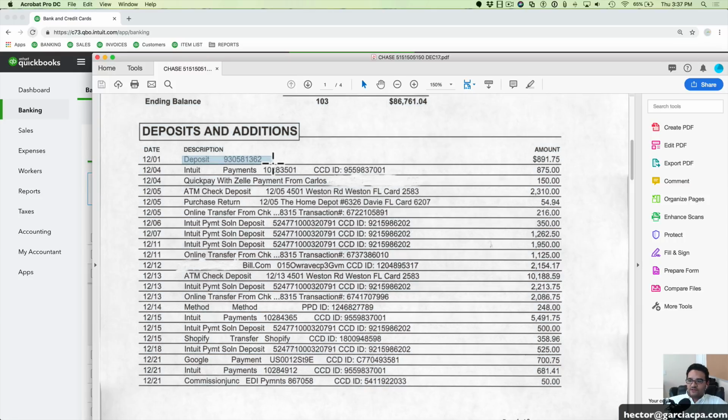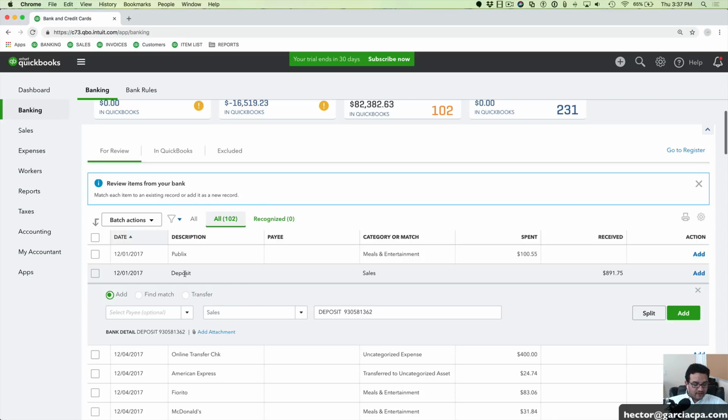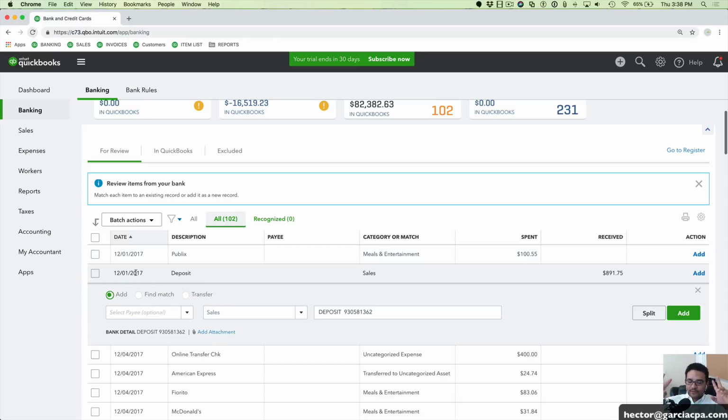So that's exactly what's looking on the bank statement. But notice that on the display, it only says deposit. It's only until I click on it and look at the actual memo, I get to see the whole description. So that's something to keep in mind. The way bank feeds works is it'll clean up what you're seeing, and you have to click on it in order to see the actual text that came from the bank.